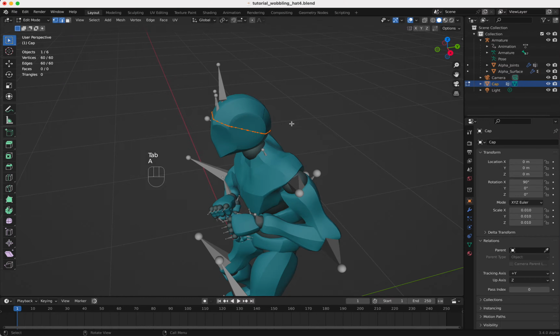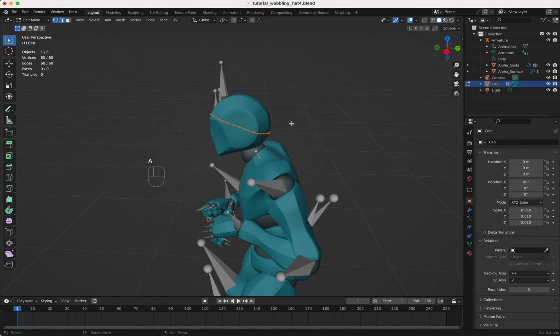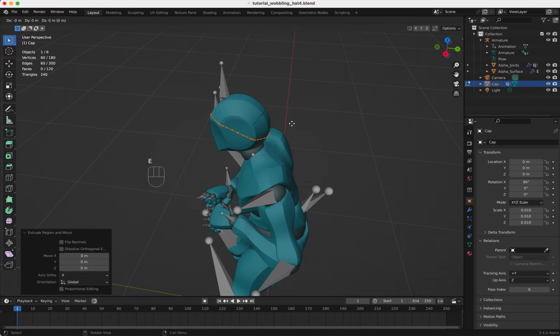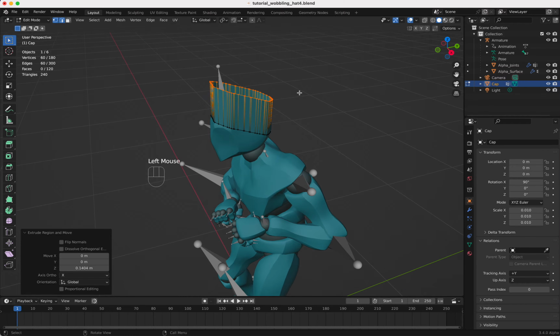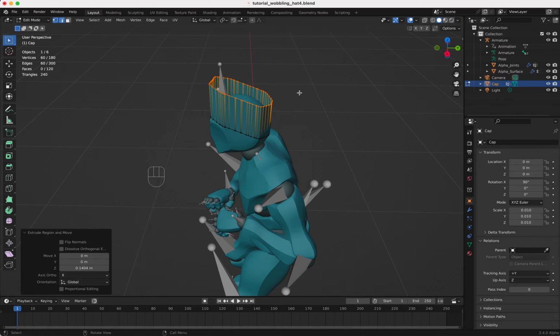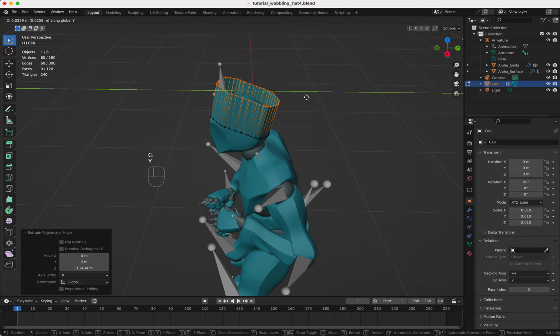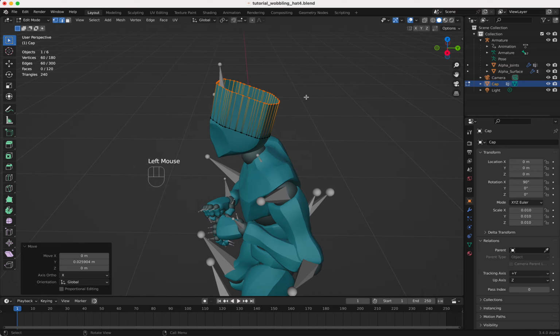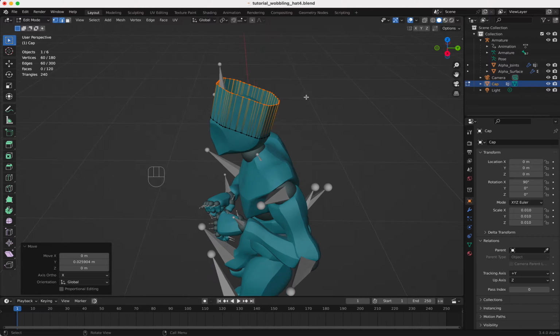Now we go to edit mode and we press Z. Yes, and then we move this a little bit to the side, G Y, so that it's filling a bit more. This is good enough, that's good.